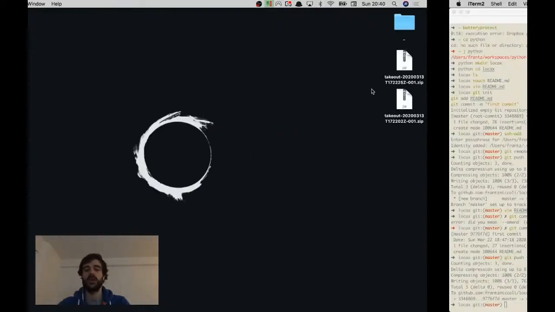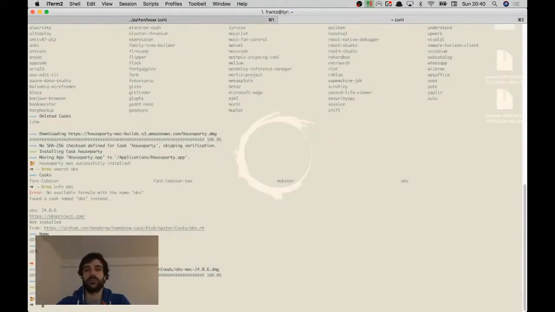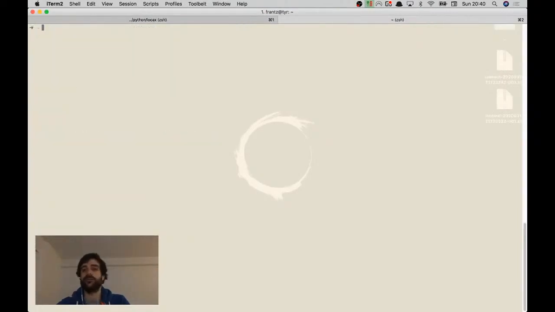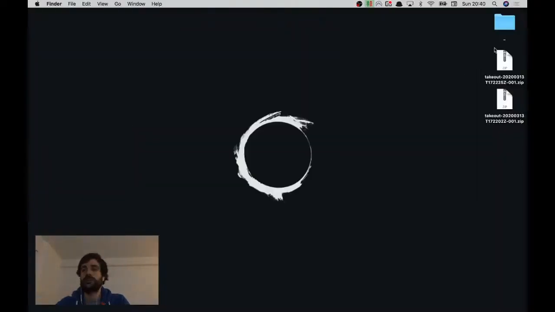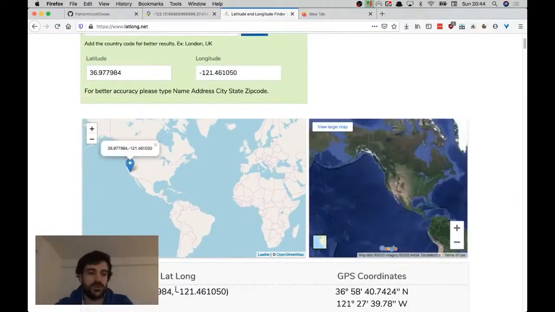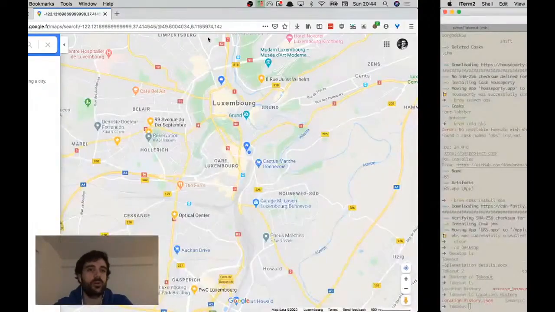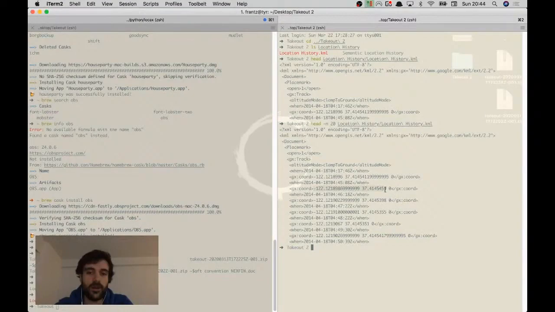So basically I'm going to clear this and go here again and clear. Those files are what you get if you go on Google Takeout. So California, if I click about here, it actually says about the right thing. I'm pretty sure that the coordinates that we have here are from the first time that I enabled location history on my Google account.